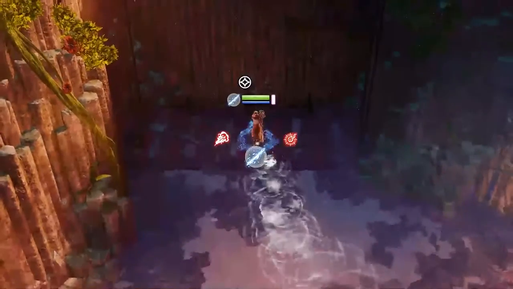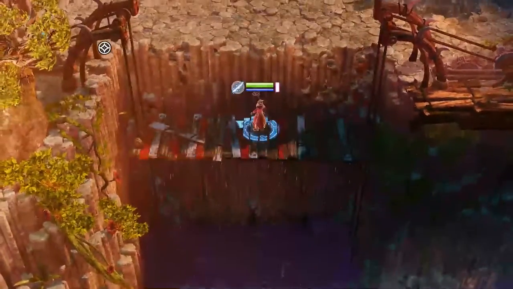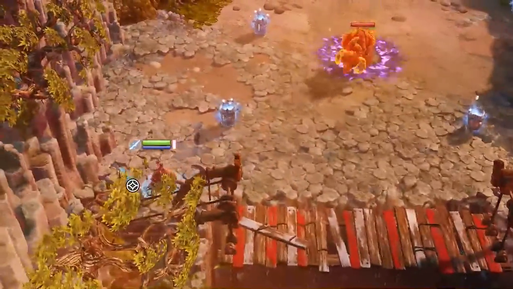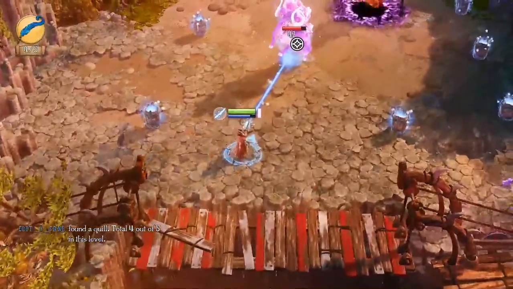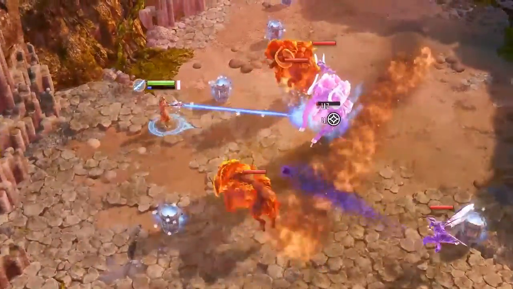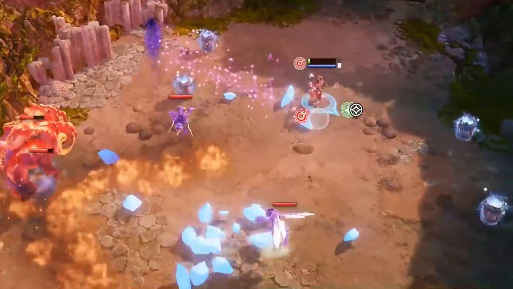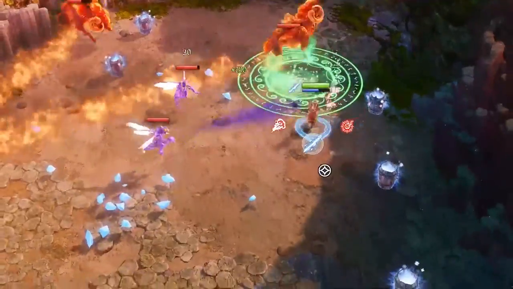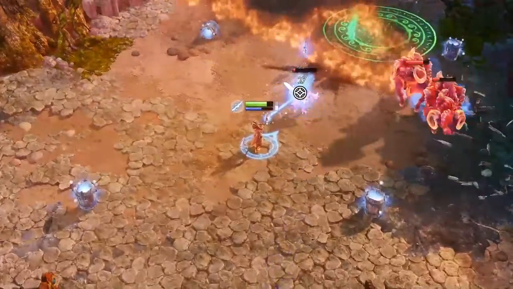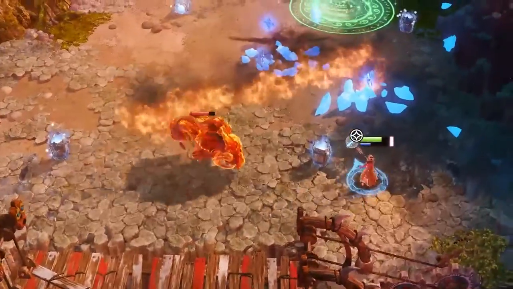Okay, we have an elevator thingy here. And there's the parchment I missed in the first run. Damn, it's so visible. Hello, boar. Okay, let's cast that regen fast. Cool. Okay, freeze them. Good. Okay, come for me, baby.